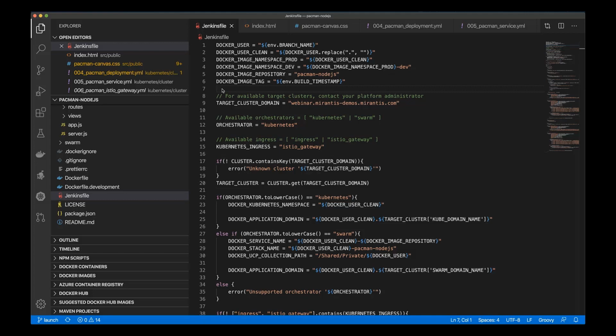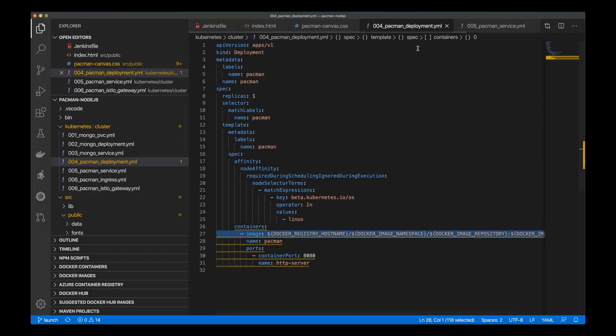Starting with my Jenkins file, you can see that I'm using environment-specific variables for the purposes of reusability. Items like my DTR image repo, my Kubernetes namespace, and my Docker user will all be resolved during the Docker build. Moving on to my deployment configuration, we can see an example of these variables in use, as well as the fact that I'm pulling my container image from DTR.